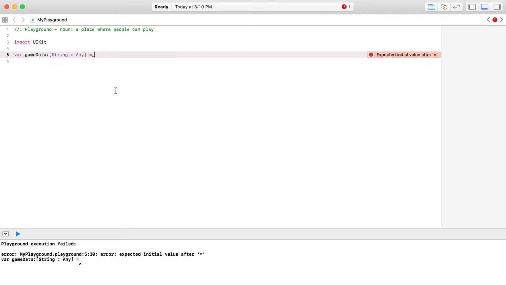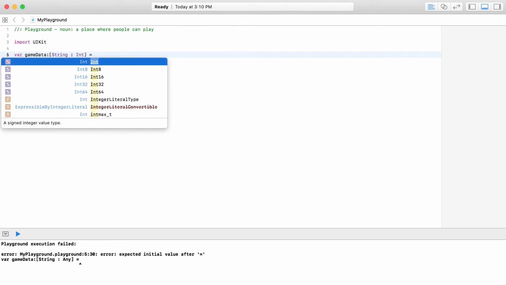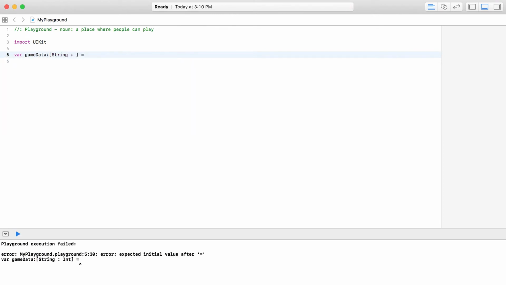But let's explain a little bit about what dictionaries are first. Essentially, we've got a key type to look up the data that's over here, and this key type is always going to be a string, and the data, at least for our hypothetical purposes, is just going to be an Any type. It could be a string too. You could put in a very specific value, but again, it's better to look at this as an Any.